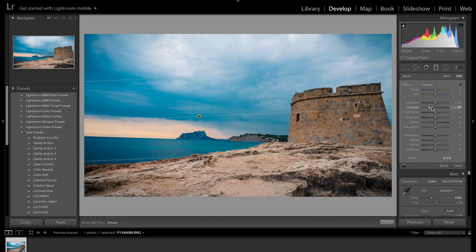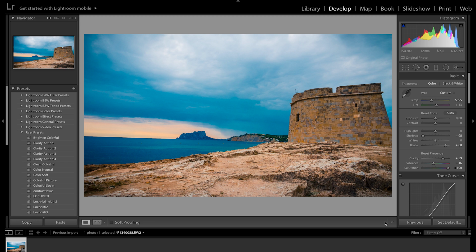Okay, I will lower the contrast here a little bit and maybe bring up the shadows a little bit more and bring down the highlights. So we get this nice flatness and then increase the saturation maybe a little bit more. And yeah, there we go. Maybe a little bit more sharpness because we have a lot of detail right here. But this is looking good. I will click done.